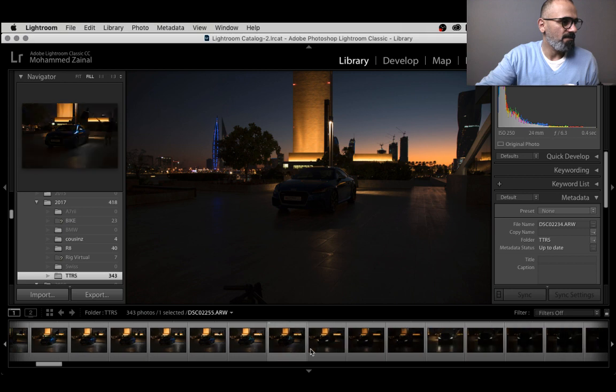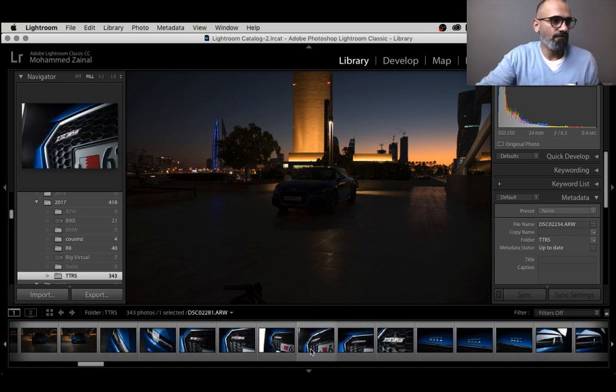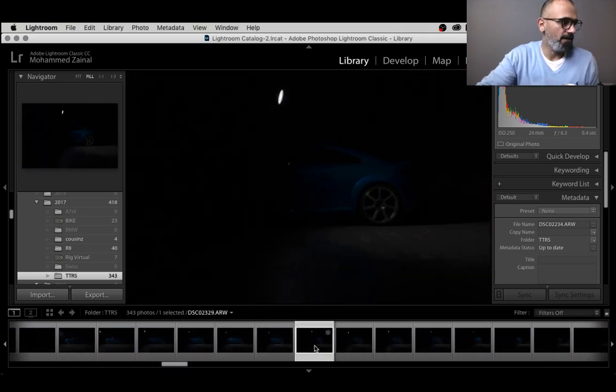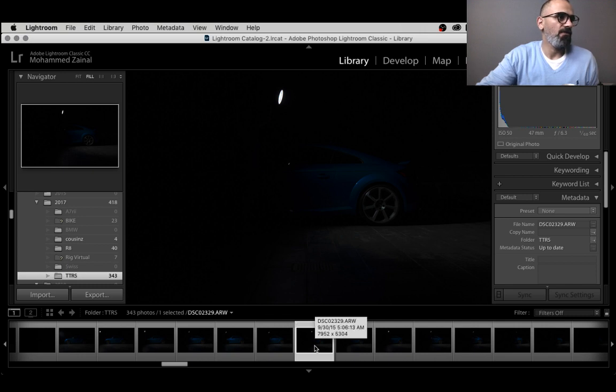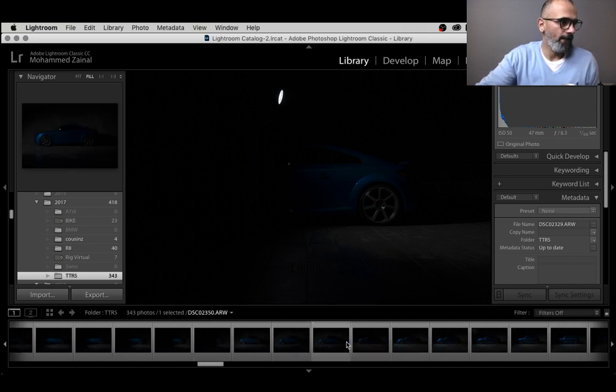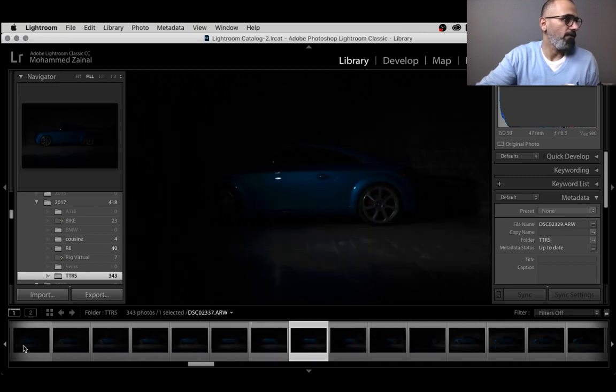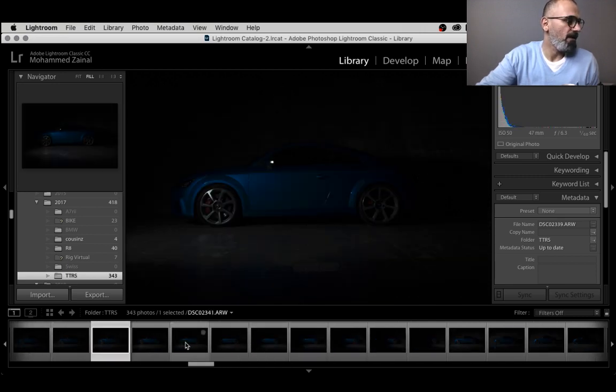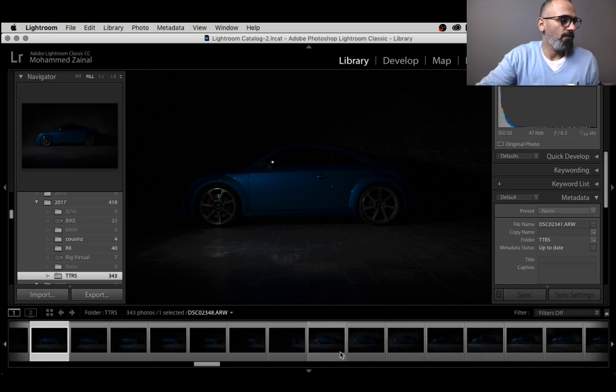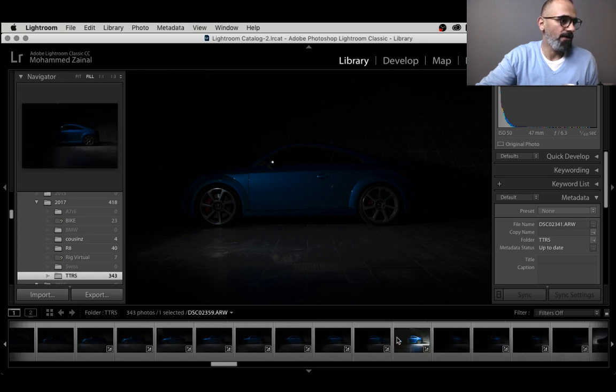So with the TTRS, I experimented a lot with light before getting that shot right. So this one was like a failed attempt, it's just too dark. I looked at all of these photos. I tried it multiple times, and when I looked at the images, I was like, okay, now you know where the problem is. The flash is too low and we need to bring it high up.